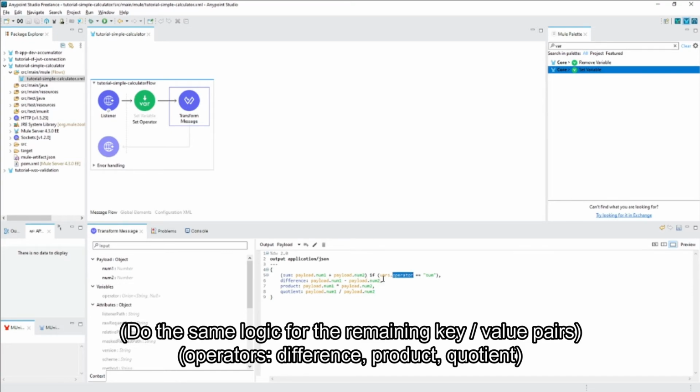So, ito yung condition na yan. Siyempre, gawin din natin siya dito sa mga ibang operators natin. So, sa difference, if vars.operator is equals to difference, then saka lang siya lalabas. And then itong product, ganun din.